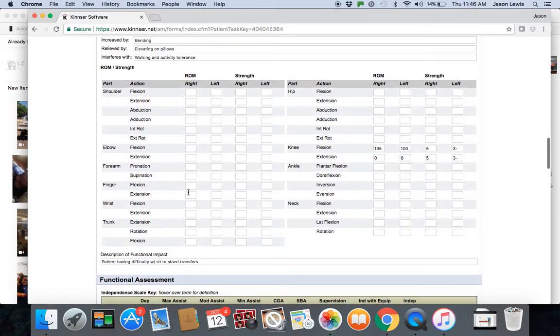Here, a lot of our therapists are different. Some are very detailed, and some just like to get straight to the point. So if you want to go and do a muscle test for every joint, you have that prerogative. If you just want to be specific to the diagnosis, you can do that as well. I'm not here to teach you how to do an evaluation.